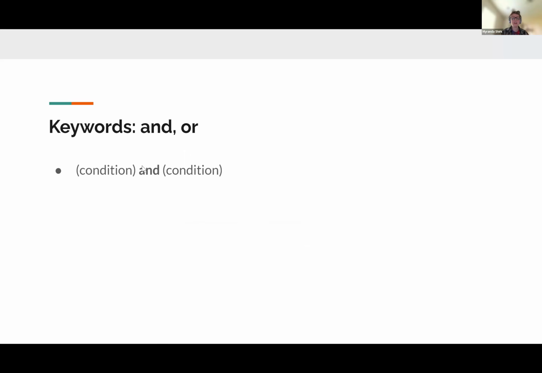When we use the and statement, it's a condition on the left and a condition on the right, like 5 is greater than 1 on the left, and 6 is greater than 4 on the right. If you print it, it will evaluate to true only if both of these conditions, the left and the right, are true.